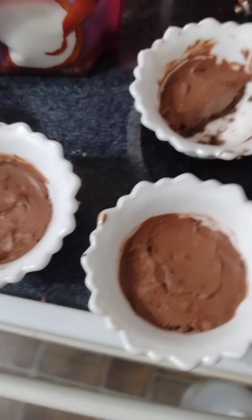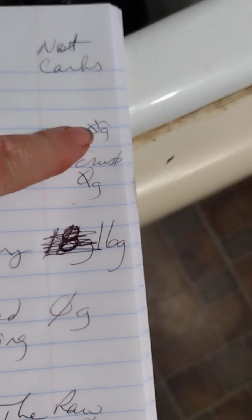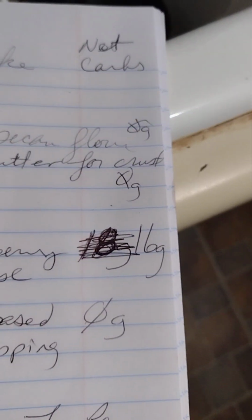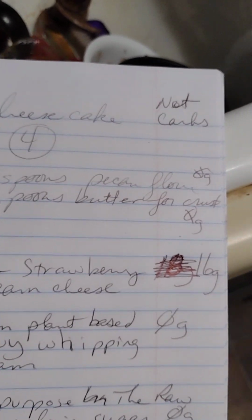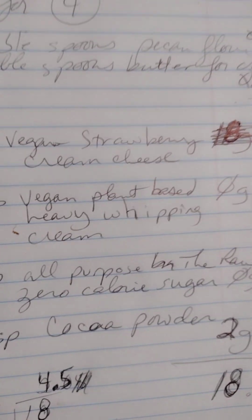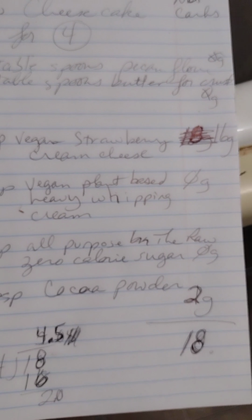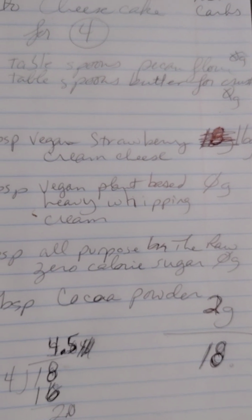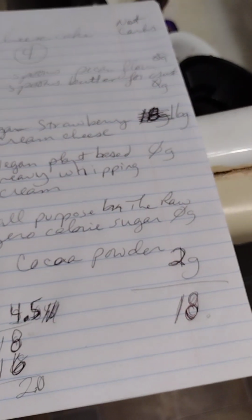But once you finish all the math on this, it leaves you with 0 grams of carbs in the tablespoon of pecan flour, 0 carbs in whatever oil you're using, 16 grams of carbs in your strawberry cream cheese, 0 grams of carbs in your whipping cream, 0 grams of carbs in your sugar, and 2 grams of carbs in your cocoa powder.